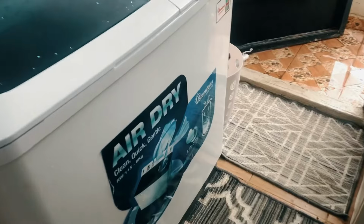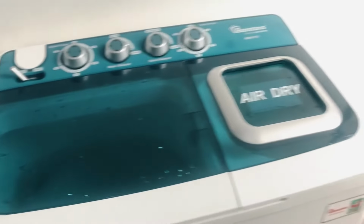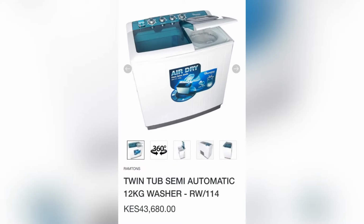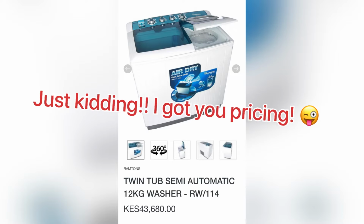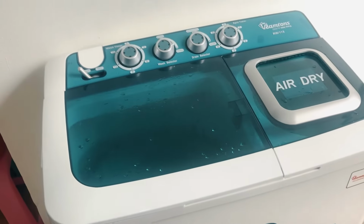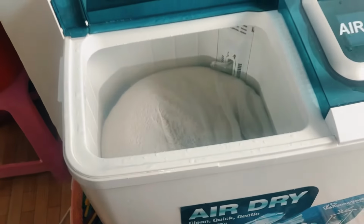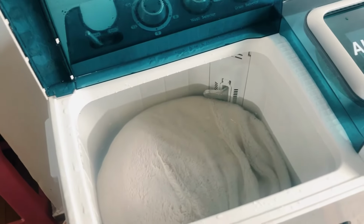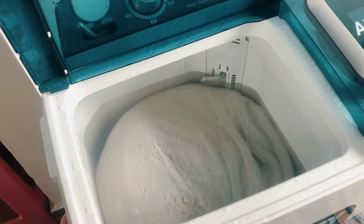Alright, so this is actually the washer that I use. It's called Air Dry, and you can see it has the side for washing and then the side for spinning. And I apologize, I don't remember the price for this. But we bought it at Quick Mart, which is like a local supermarket. So on this side is where you can wash your things, and honestly it takes really big loads. Like right now this is a comforter, a king size comforter for a bed. And last night I was washing the car mats for Corey's car, so it really takes big loads.